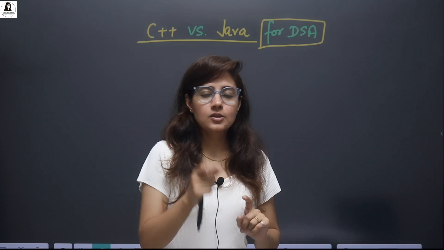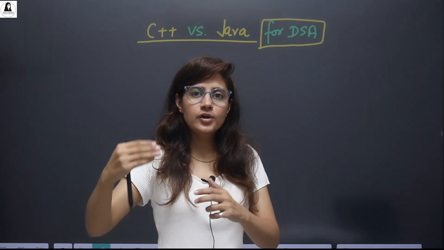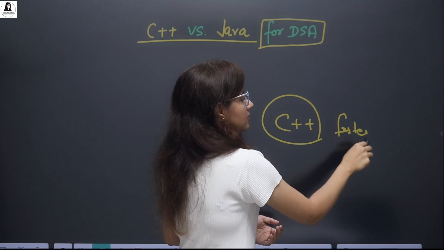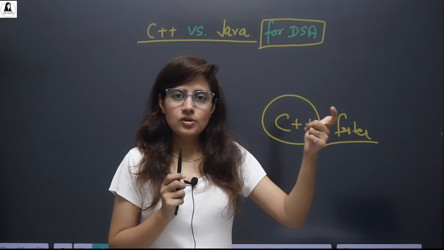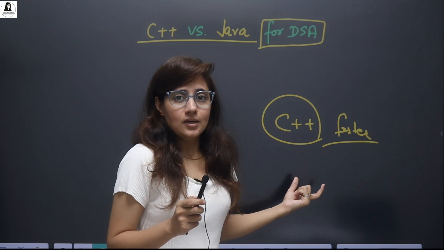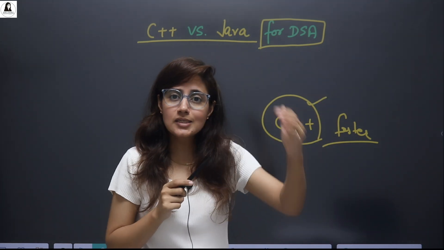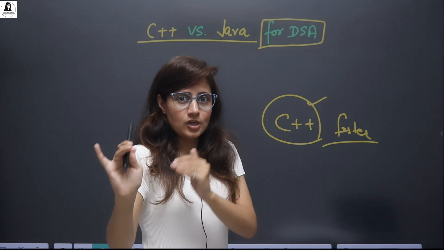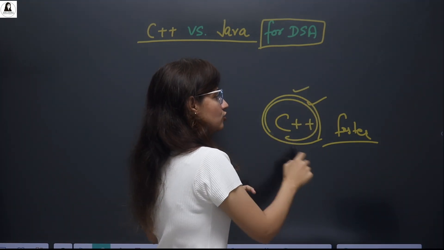The second factor is purpose — why do you want to learn DSA? If you want to learn DSA in the context of competitive programming, definitely go for C++. Why? Because it is faster. In CP, when you are solving problems and going for online contests, speed and execution time matter. They generally mention a time limit of 1 or 2 seconds, and if you write the same code in Python or Java, you may get a 'time limit exceeded' error even though your logic is correct.